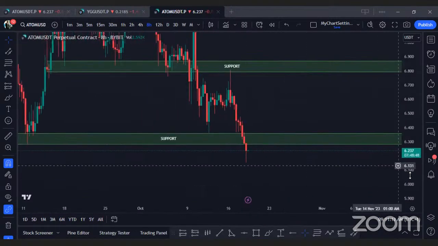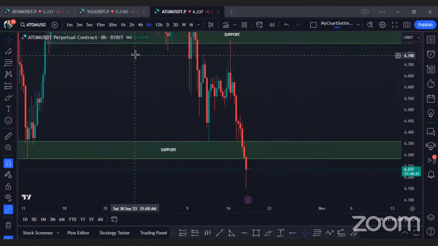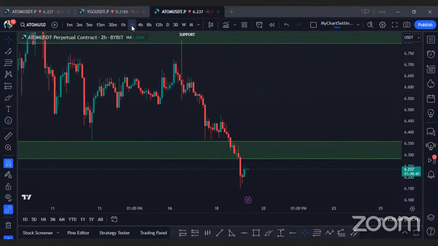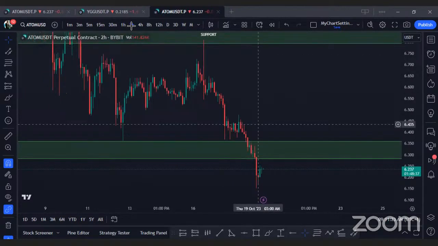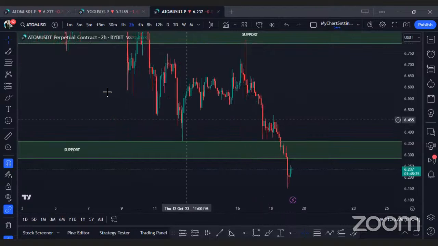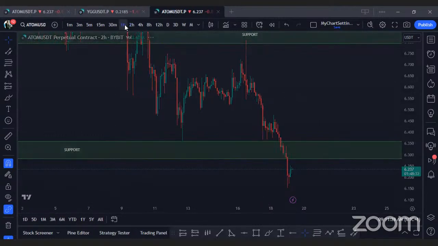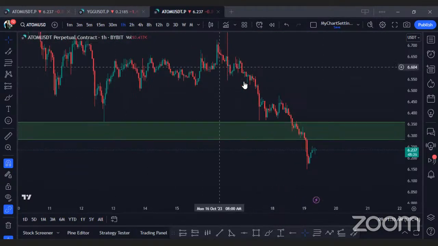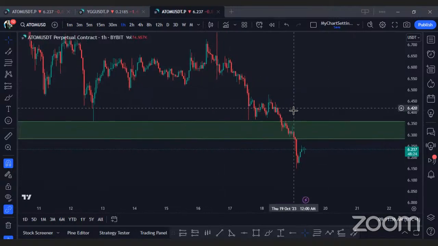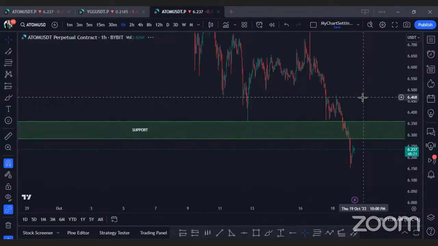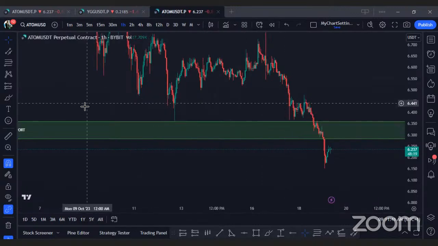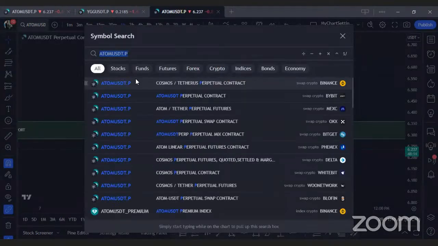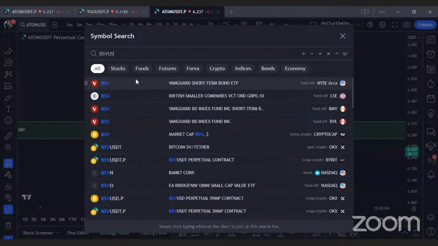Should I leave this Atom trade? It's not even moving. That's my problem. But look at 2 hours. Things like this, after you close the trade, it now starts going in your favor. That's the problem. I'll just set a stop loss at minus 50% and leave it. If it goes against me minus 50%, I'll close the trade. So, BSV USD.